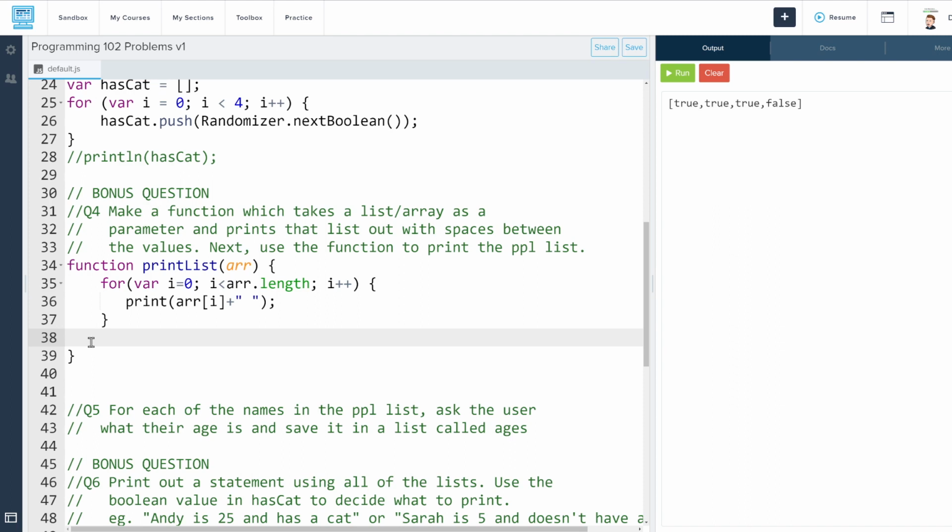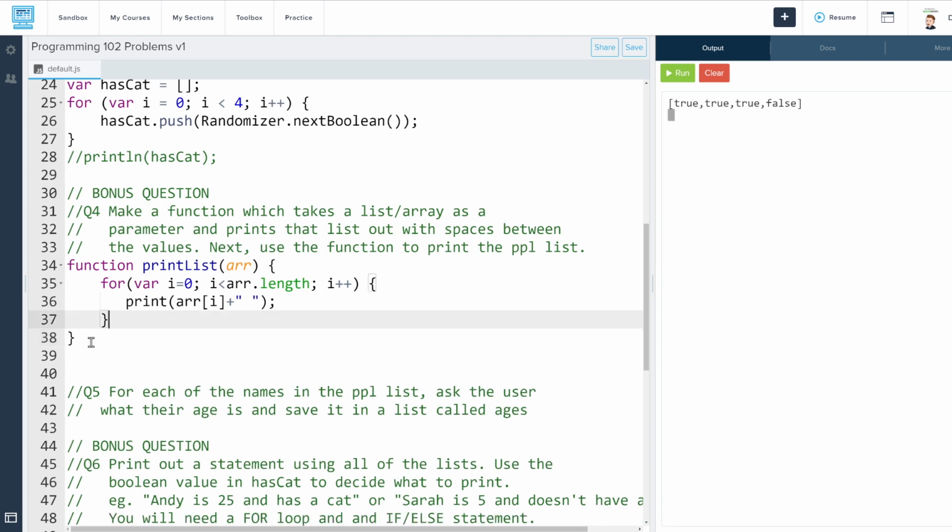So what happens when we run this? Question for you at home. What happens when we run this code? Let's see. Nothing happens. Why does nothing happen? Because we haven't called this function. Like I said before, a function is a theoretical thing. It's just something that is there that we can use. It's like print. Print's a function too. If you don't call print, it won't print anything. It's just waiting to be used.